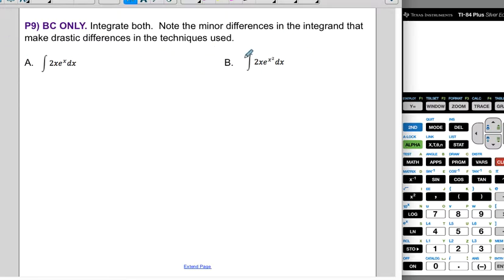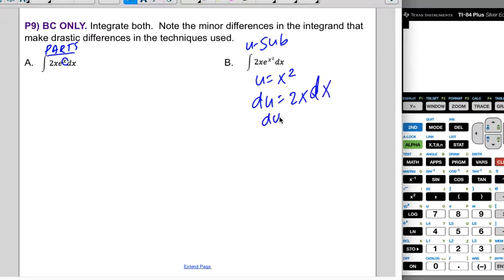All right, so we've seen examples like this before, right? One of these is u sub and one of them's parts. Here, the reason that this one is parts is because my inside function is just an x. It's not going to help me to make that u. But this one is going to be u sub, because if I made my u x squared, my du magically appears in my integral, right? So 2x dx. If you want, you can solve this, or if you can just spot that it appears, that's fine too.